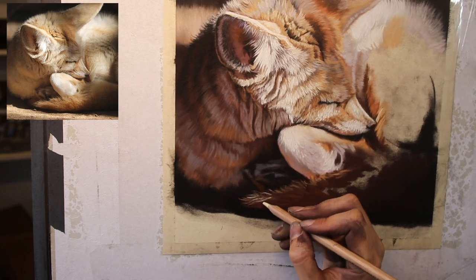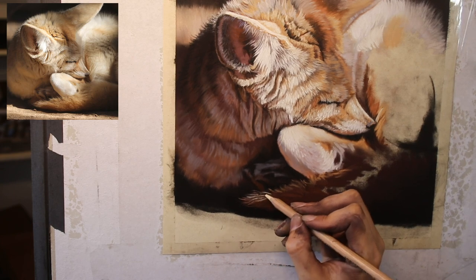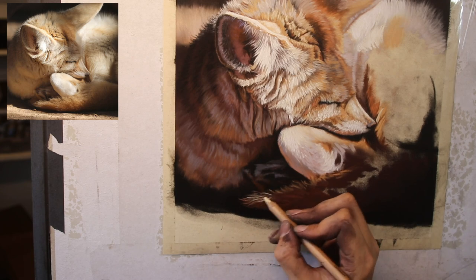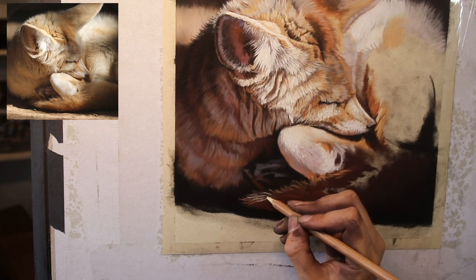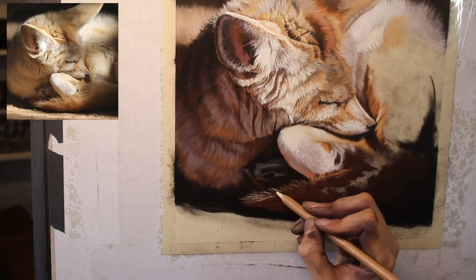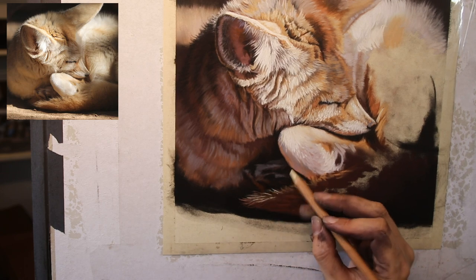As I get further up the tail into the bushier section, maybe I'll be able to use a bit more soft pastel. So I'm just judging as I go whether it's the soft sticks that I need to pick up or a bit of pastel pencil. Just depends on what I'm trying to do and if I can manage to do it at all.